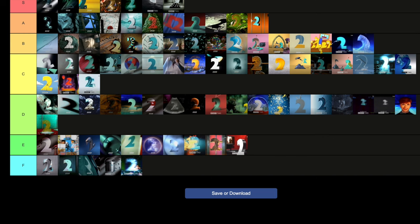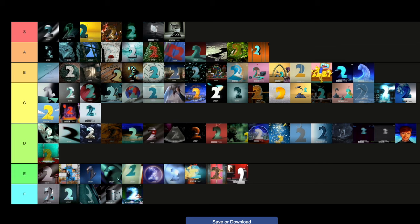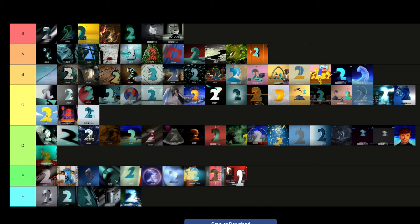Let's have a look — that is my tier list ranking of all the BBC2 idents from the 90s into 2000 and 2001. Quite a surprise — the majority are mid, in my opinion, with C tier being about mid and D tier not far behind it. A lot of idents I didn't hold the same love for as other people. B tier takes third, then A tier, then E tier. Thankfully, S tier has a few more than F tier. There are only five in F tier, so I take that as a win. S tier — the elite ones — there are seven: Paint, Optics, Car, Christmas 93, Steam, Swan, and Dalek. And I'm perfectly happy with that.